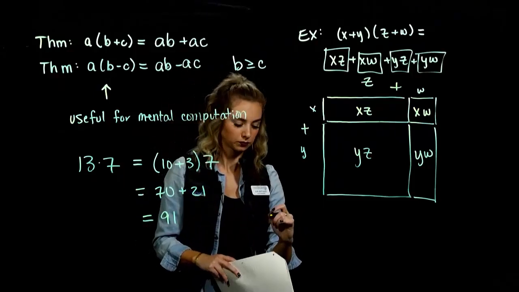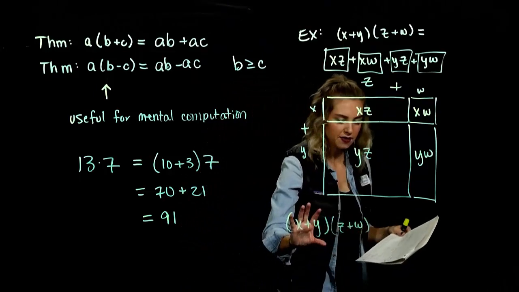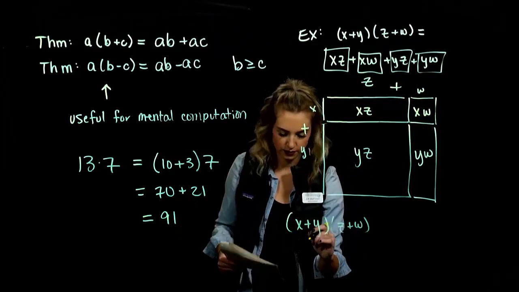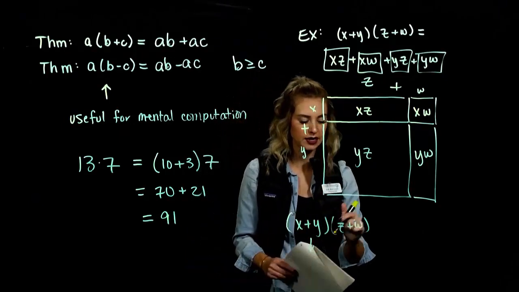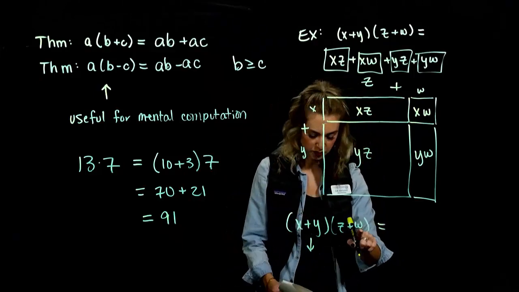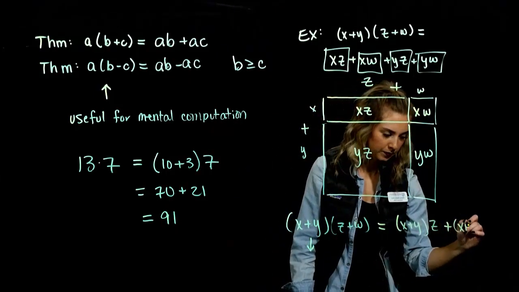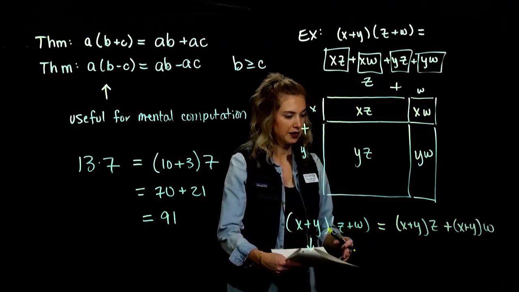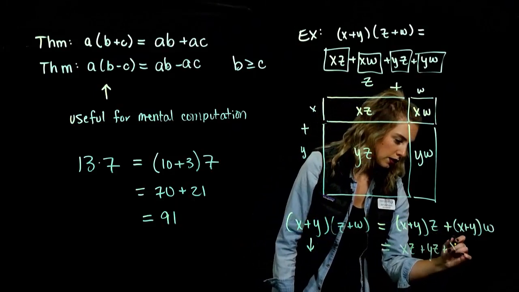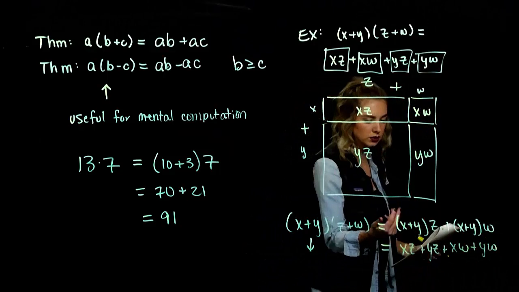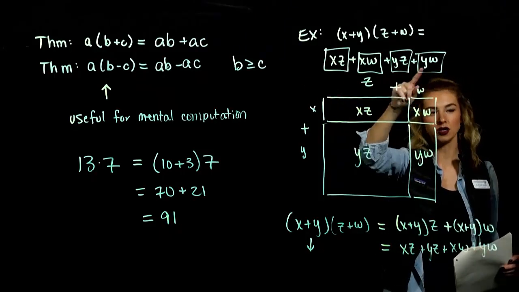How else could we look at this? If we look at X plus Y times Z plus W, if we think of X plus Y as one number itself, since it's closed under addition, it will be a whole number itself. So X and Y together will produce just one value. If we treat it as one value, then we can distribute that entire thing to each of these pieces. So we could have X plus Y times Z, distributing, and X plus Y times W, another way to look at it. And now again, we can distribute over addition again. So what are we going to have? XZ, YZ, XW, YW. Again, we get the same result, and the order does not matter. We can commute all of these. So this order represents the same value as this different order.